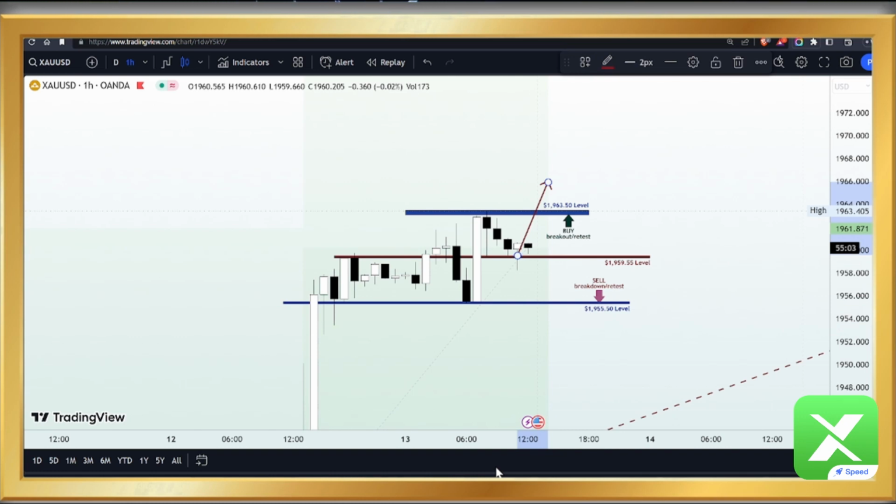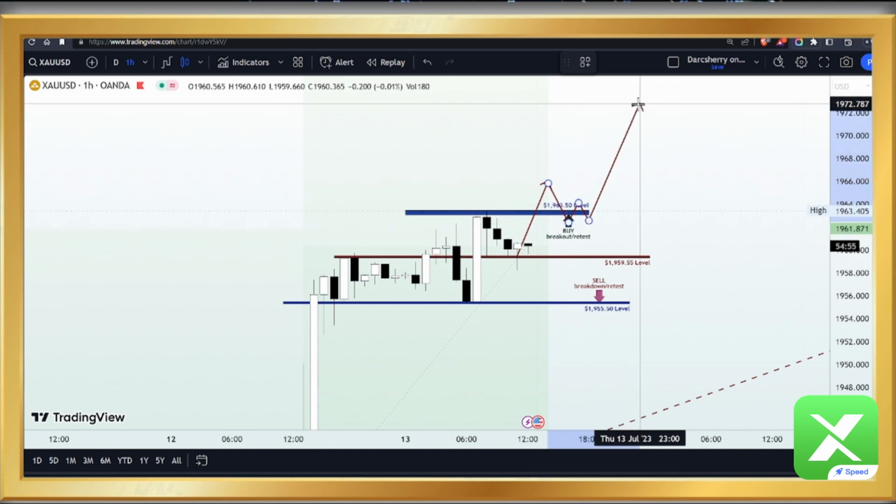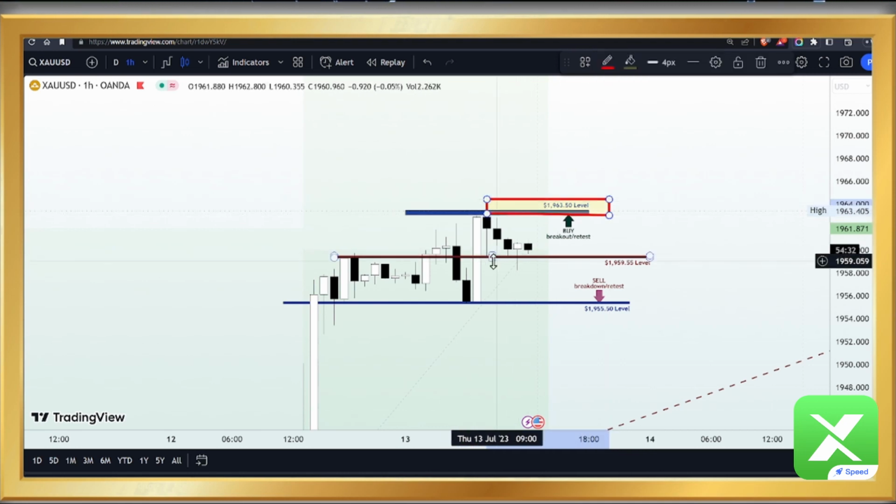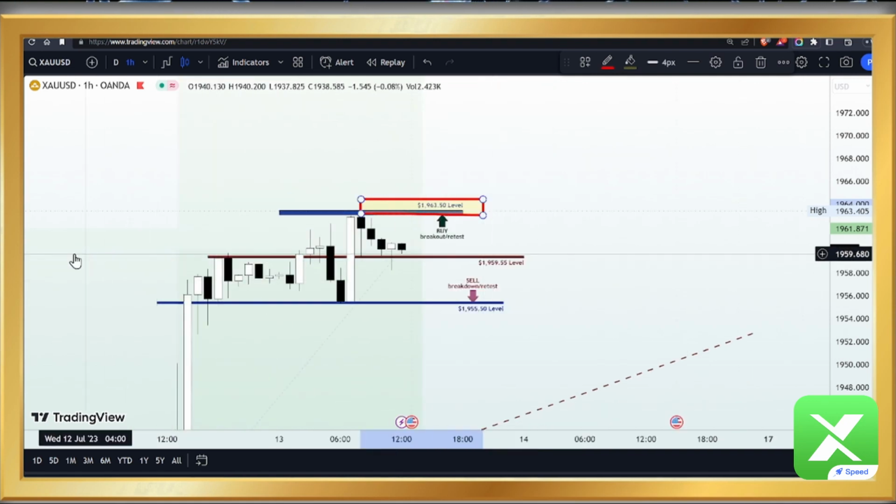$1,963.50 level. Normally, from a technical standpoint, we should of course wait for a breakout to happen, then retest of structure before joining any bullish momentum here. Of course, that's what we should be waiting for. But since we are already profitable on the XAUUSD, we can afford to leverage on the profit we had made so far this week to test waters around the $1,963.50 level. So in that regard, I'm going to be having a buy stop order using some of the profit I've made so far this week to leverage that bullish expectations around that area, and let's see how far that move is going to go.